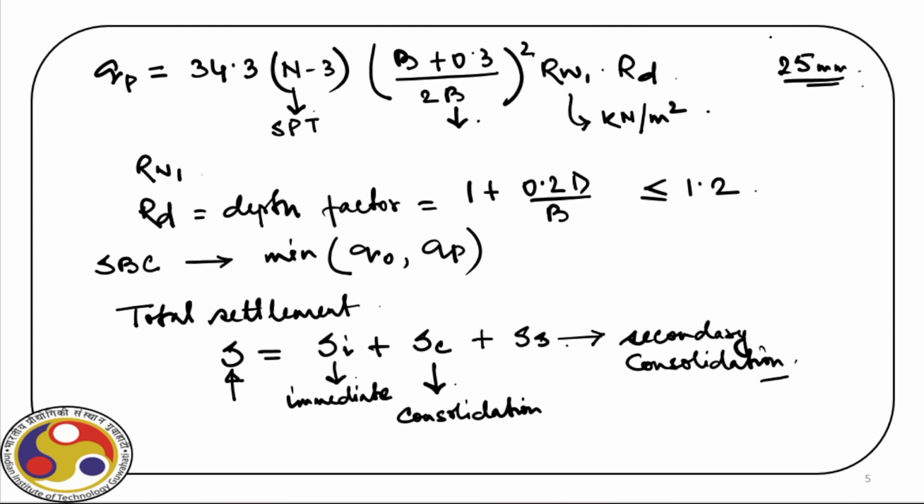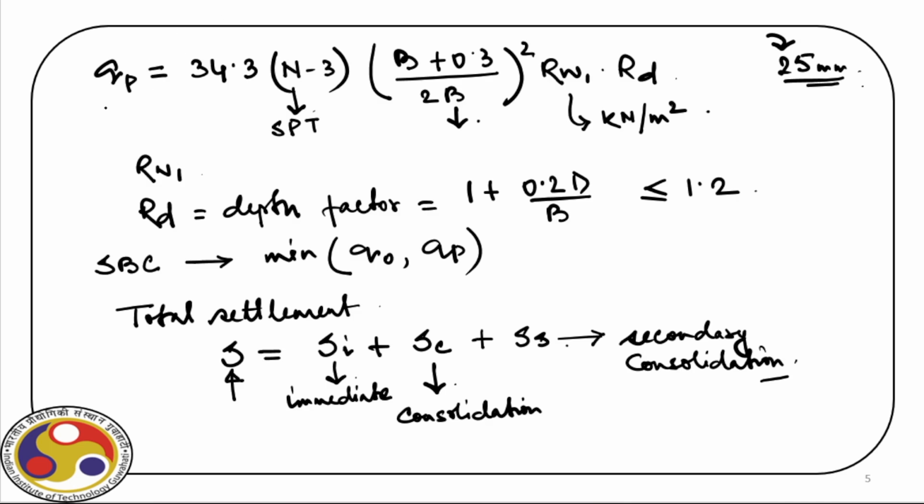And just remember, the maximum allowable settlement for a particular site is 25 millimeter. So that will cover all of them. And if we need to quantify the safe bearing capacity based on that, we have to actually consider the immediate settlement. Then from the soil parameters, we have to quantify the consolidation settlement, which will again have a secondary long-term component. So all three together will give us the idea of total settlement that the site is going to experience. Now, immediate settlement Si is quantified by this expression.